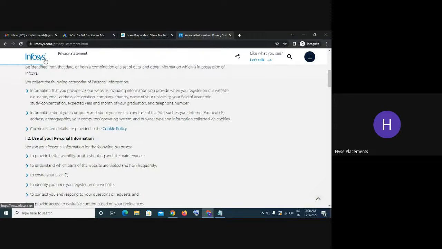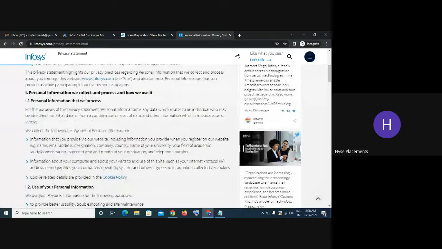See how Infosys is using your data now. It will show you personal information we will collect and process and how we use it. For the purpose of this privacy statement, personal information is any data which relates to an individual who may be identified from that data or combination of set of data and other information which is in possession of Infosys.